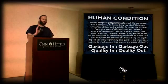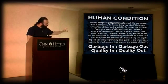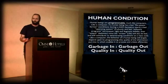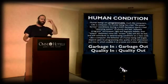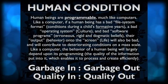And then they have bad software programs. These are the programs that you run. If I didn't have a good presentation piece of software, my presentation might come out sloppy. It might crash in the middle of it. It might not display the graphics or the text properly. So you have to make sure you're working with good, reliable software as well. The software is the belief systems, what the person has taken into the mind and processed and made part of themselves.